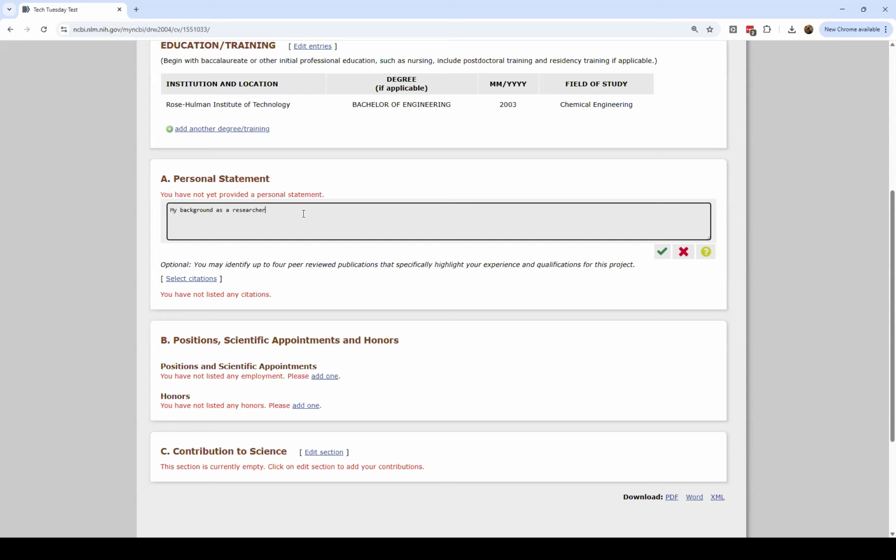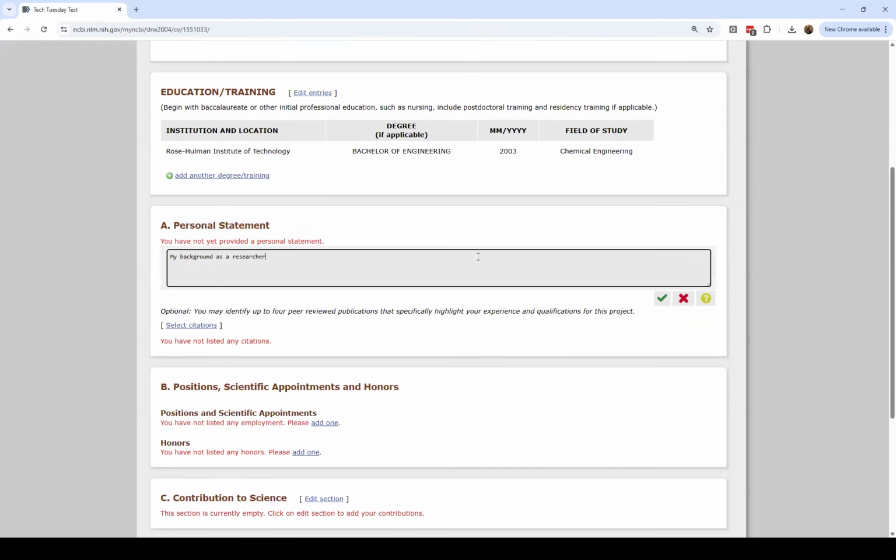Here's where you're going to put any sort of thing that isn't necessarily represented in the grant application. Or sometimes people put kind of like a generic bio here. It really is up to you and how you decide how you want to do it. The NIH does provide a little bit of guidance on their side of things about the content that they're looking for. But from sort of a technical standpoint, it's basically just a text box.